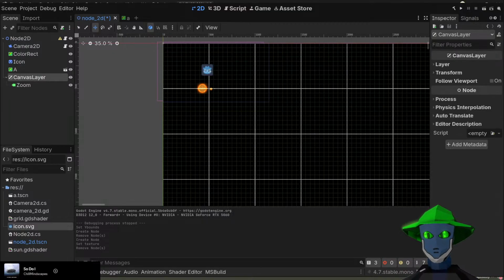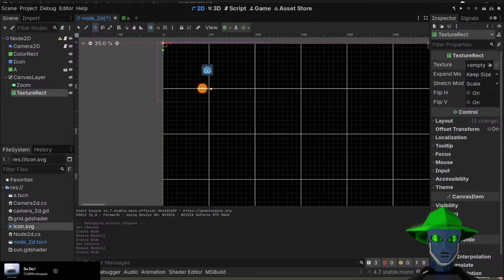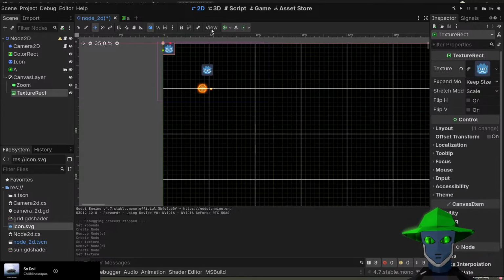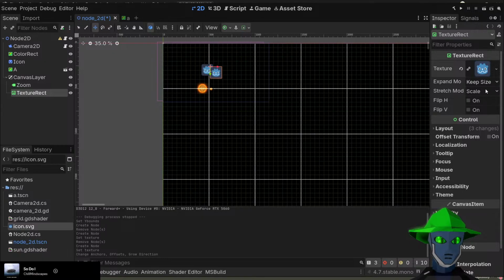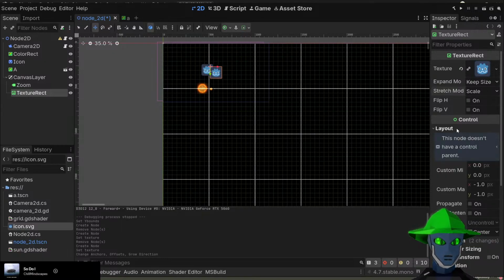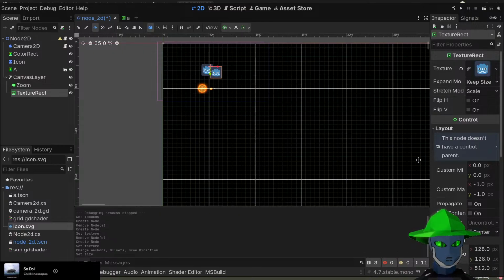Texture rectangle. And this is a Godot icon. This is our ship, and the ship should be centered. And I guess the size should be reduced to 32 by 32.